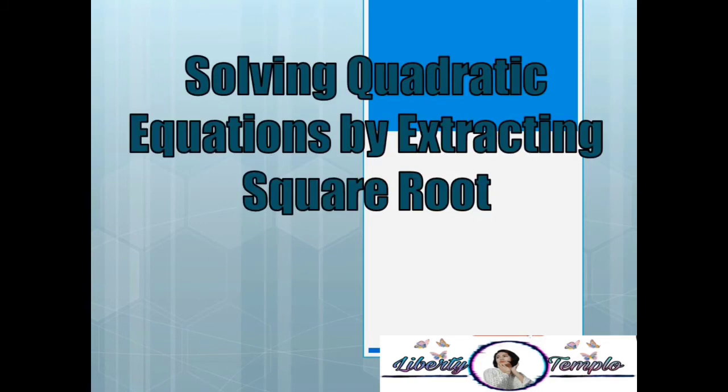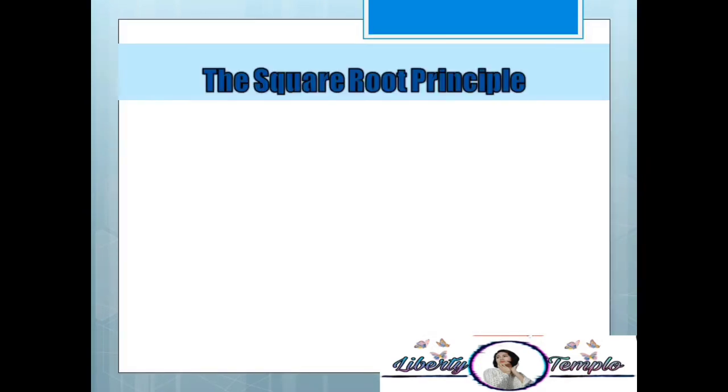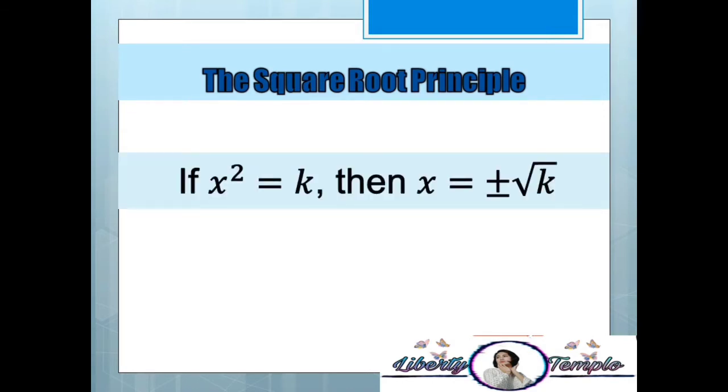Guys, for today's video, we are going to talk about solving quadratic equations by extracting square root. Before we proceed to the steps, we have here the square root principle. That is, if x squared is equal to k, then x is equal to the positive and negative square root of k.